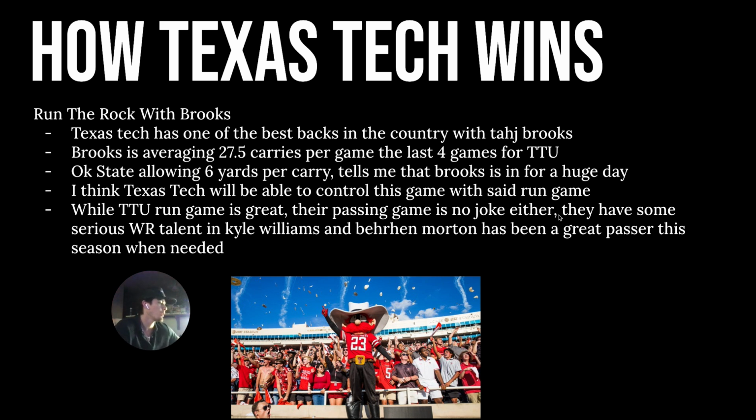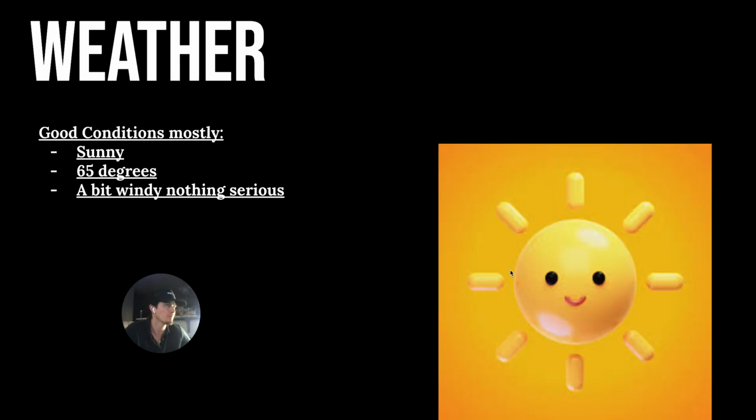They have a really good wide receiver in Kyle Williams, and they have Caleb Douglas and Coy Egan, who are also 2 good wide receivers, but Kyle Williams is the main guy here in this offense for wide receiver, and Taj Brooks is the star of the show here. But yeah, that's my key to success for Texas Tech. I think it's fairly simple. Run the ball, run a couple play actions, throw it whenever you need to, and don't turn the ball over, and you should win this game.